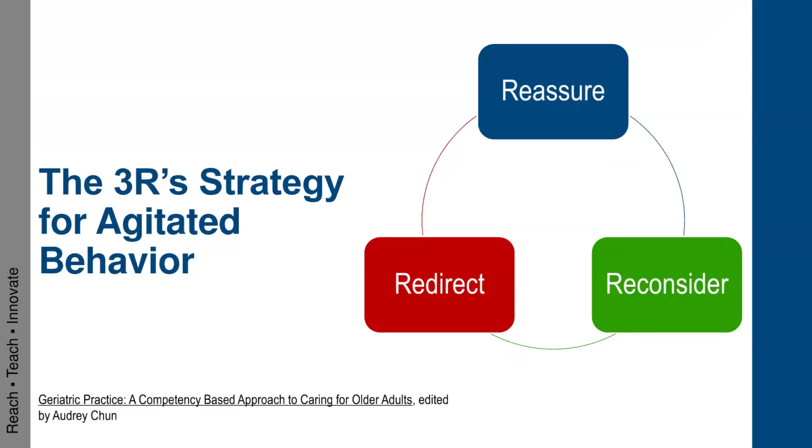And then reconsider. Consider how things appear to that patient. Perhaps if we consider their viewpoint, we might understand why they are so distressed. So try to consider how things might appear to the patient and what we can do to change things. Sometimes when I feel like they're seeing shadows or illusions due to things in the room, I'll turn on the lights so that they can see better what is around them. Or perhaps if they're hearing noises from the hallway, help them go look in the hallway and see that it's just other nurses taking care of patients.